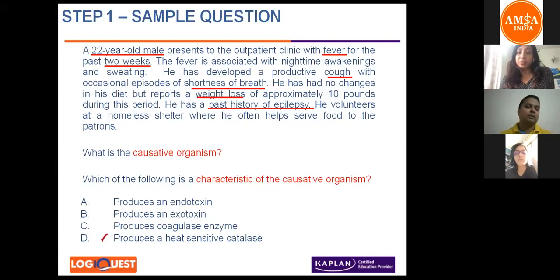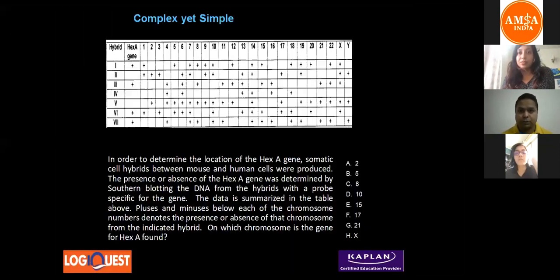Now, since you're asking me some questions, I would just want to present a couple of questions, maybe if that helps you to know and understand how different it is from your USMLE questions. This particular question looks very complex, yet it's the simplest of the lot, right? Would you want to read the question or you want me to read the question? Sure, I can read the question.